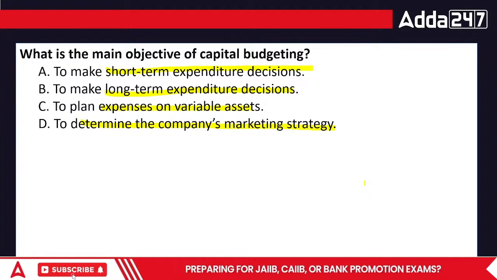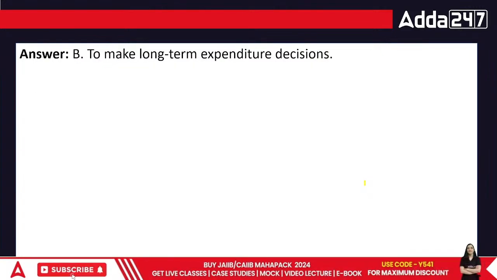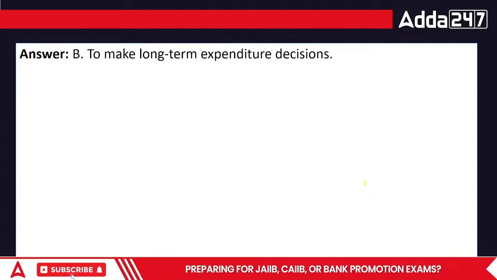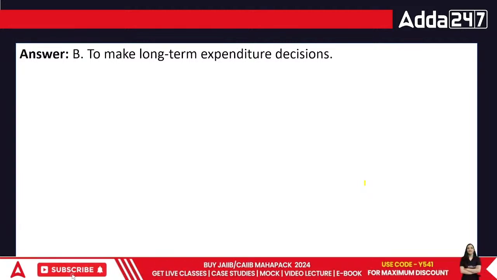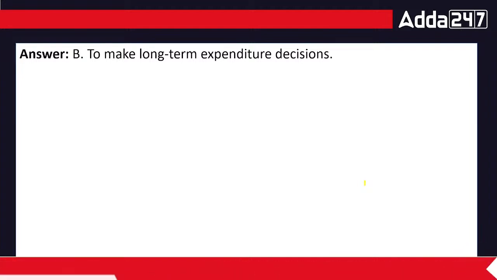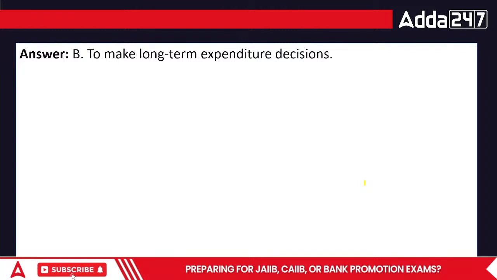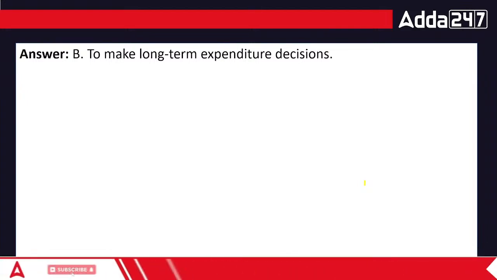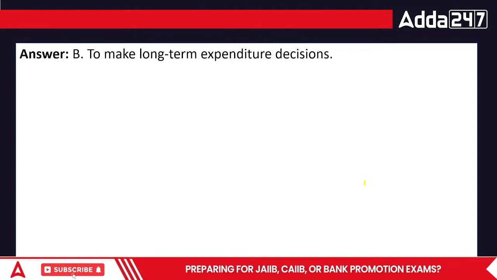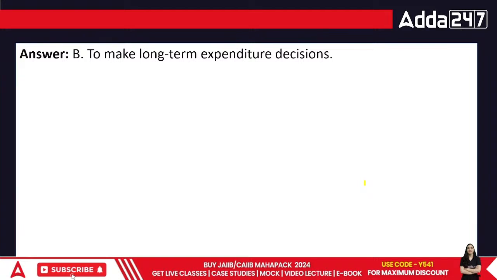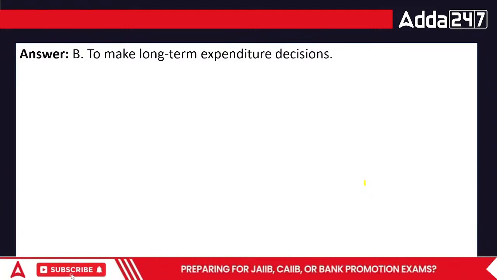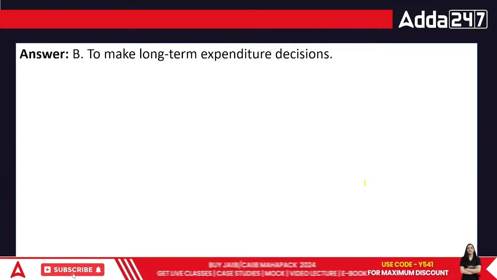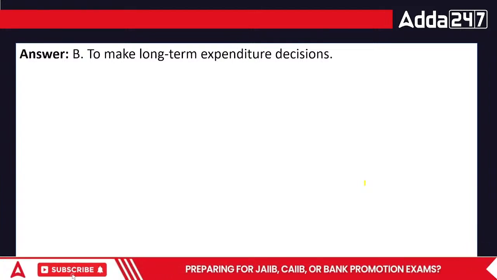The correct answer is long-term capital expenditure. Because I'm thinking about buying a particular asset which would be there for a longer period. If it is going to be with us for years, then obviously things are going to be very different. Why do we say this, everyone? When we get any asset which is used in the business on a long-term basis, I am going to see whether I'm going to use it for a long period or not. Long period means crores of funds that you are investing. That is what we'll be considering in this case.